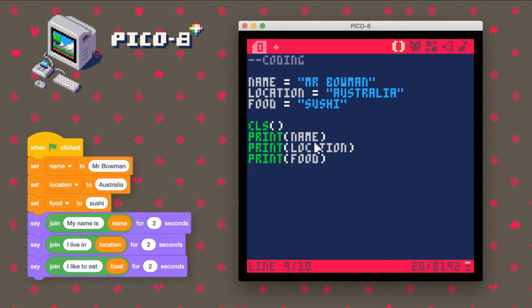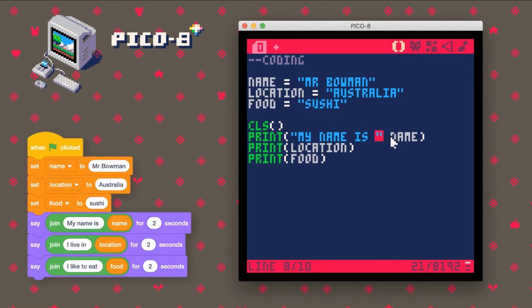Okay, now what we're going to do is add in our "my name is", and you'll see how this is different in Lua or Pico-8. Lua is the coding language of Pico-8. You'll see how we do this differently in Pico-8 versus Scratch. So before the name, I'm going to again put in my double quotes to make sure that we actually get the text in there. And I'm going to write, whoops, I did that shift thing again, "My name is", and again, notice that I have to press the space in order to make sure that that space is actually printed.